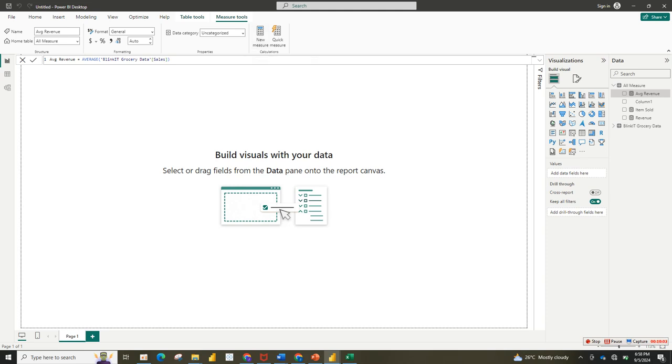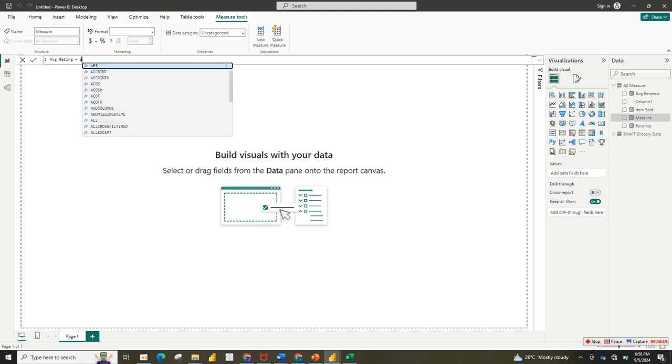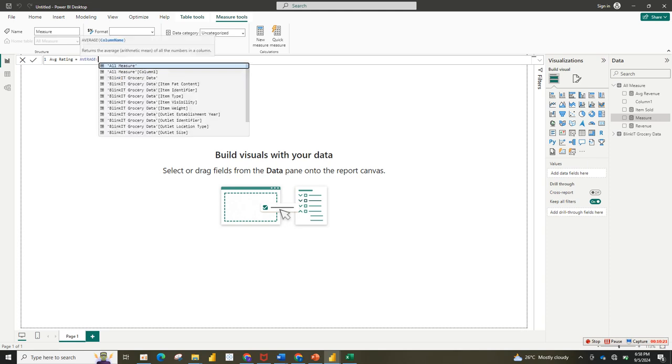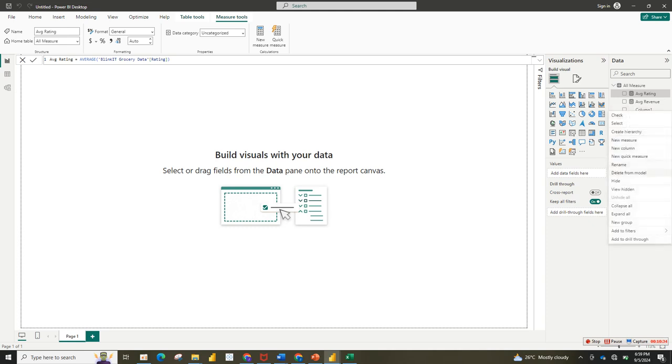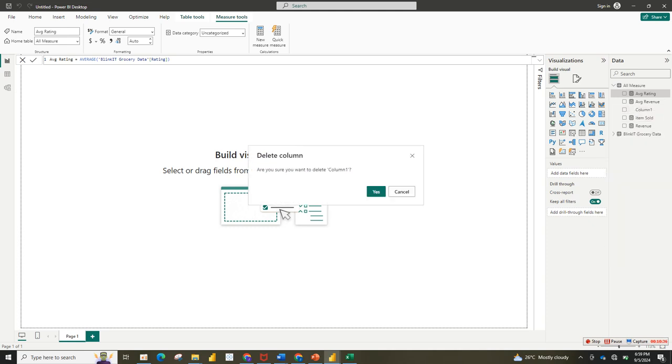So we can click new measure there and then create average rating. Average rating equals average, then write your rating. So I've created all the measures that I need, and you can delete this because we don't need it, to make our work neat.